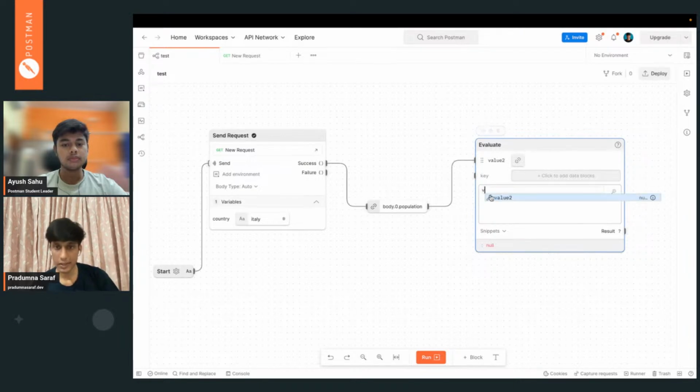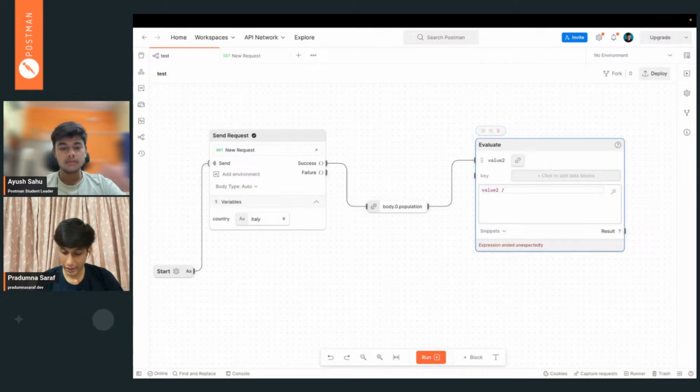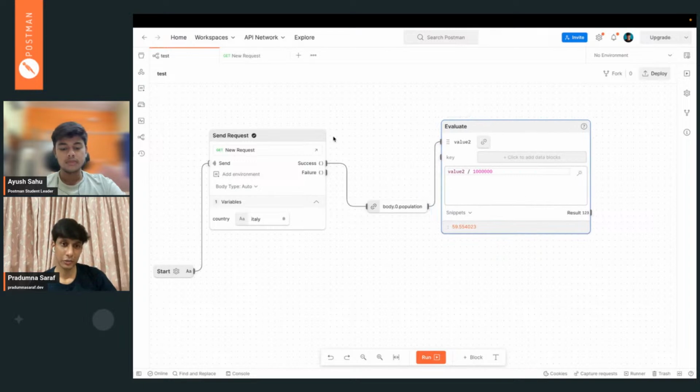So we just use the value, and as we write the value, it started showing up. We can divide this value by crore, so it will change the data accordingly, and it will be much easier for us to visualize.